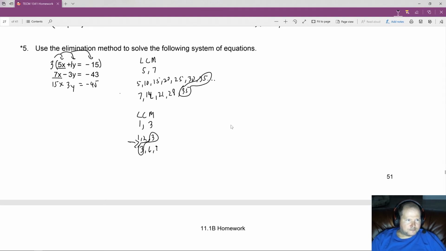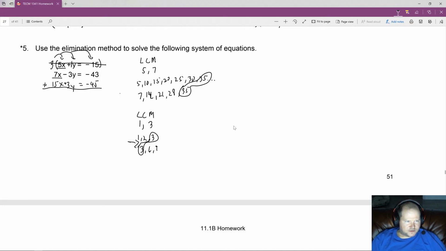So we got those. Now, at this point, we would just add those together. So we don't need this anymore. We already multiplied it through. We add these together now. Now, another thing you have to make sure is that they not only have the same coefficient, but the opposite signs. Okay, so in this case, we have a negative 3y and we have a positive 3y, so same coefficient, opposite sign. That's great. So when we add these together, they will cancel out.